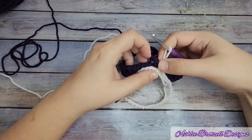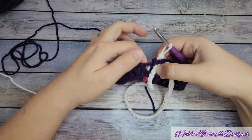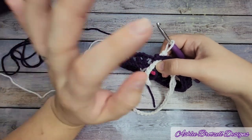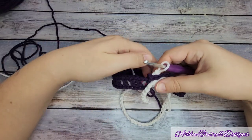So this is like the weird part that if you're not familiar with interlocking crochet, you're probably giving up right now, and I hope you don't, because interlocking crochet is much simpler than this ridiculous foundation. I know the foundation is so weird.